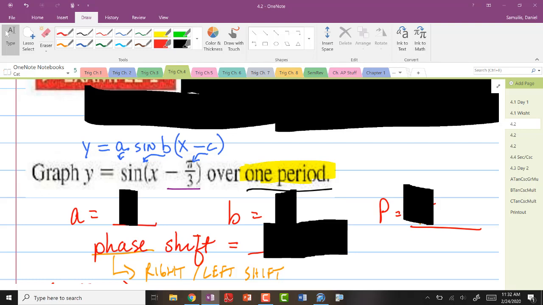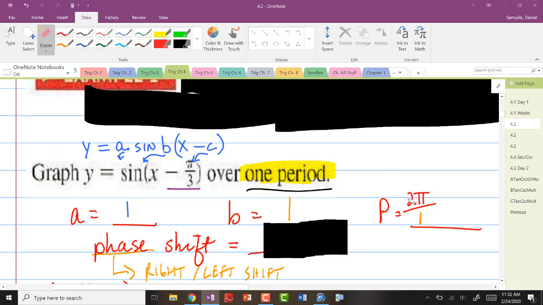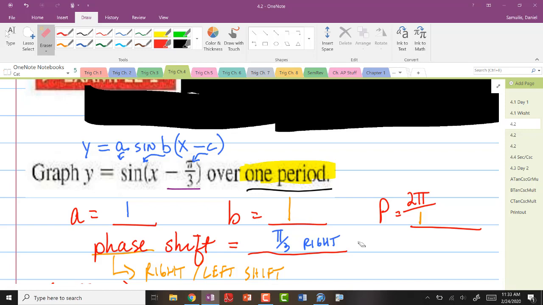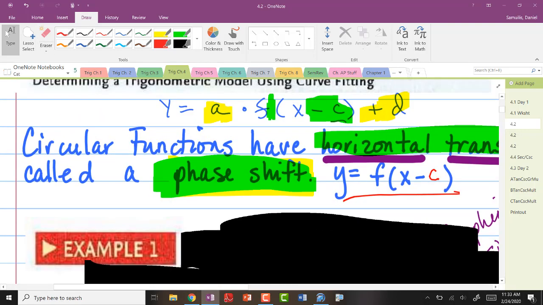Okay, what's the amplitude, everybody? What's the amplitude? 1. What's the period, if B, what's B equal to? What's B equal to? 1. So what does that mean the period's equal to? 2 pi. For anyone that's done any training of the last 2 days of graphing. All right, but now we have, okay, everybody, what's the phase shift? It's pi over 3, but which way? Right. It's actually right. Remember, inside we look opposite, outside same. That's kind of terminology that we talked about back in first semester.